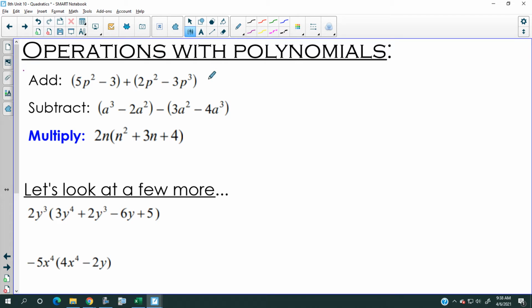Now to start off, and this is completely familiar to you, we're talking about operations. So we're talking about add, subtract, multiply, mainly, although division comes up much more often at the high school level. So let's take a look. First things first, this is strictly a review. Part of this lesson is a review, but we need to do this anyways.